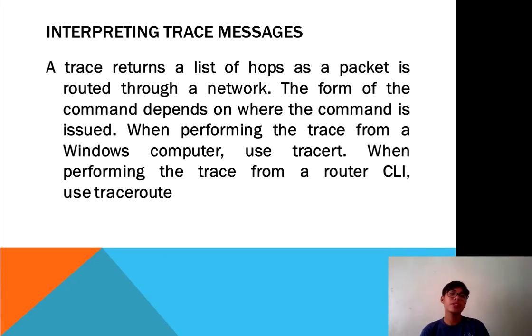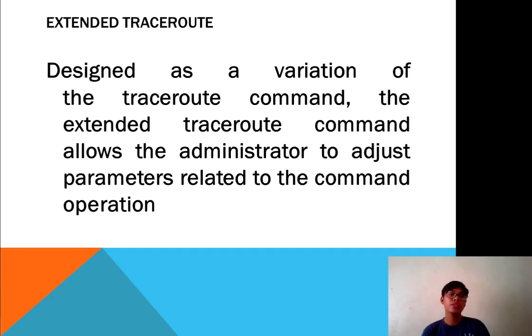Interpreting trace messages. A trace returns a list of hops as a packet is routed through a network. The form of the command depends on where the command is issued. When performing the trace from a Windows computer, use tracert. When performing the trace from a router CLI, use traceroute. Extended traceroute: designed as a variation of the traceroute command, the extended traceroute command allows the administrator to adjust parameters related to the command operation.